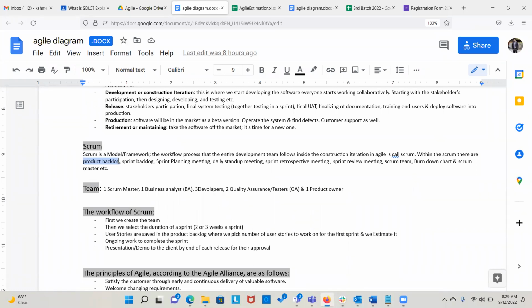So understand that within that Scrum, there are the product backlog, sprint backlog, sprint planning meetings, daily stand-up meetings, sprint retro meeting, sprint review meetings, Scrum team, burn down chart, Scrum Masters, etc. We'll explain each one of them thoroughly, probably next week. So this is the Scrum model we're talking about, right?